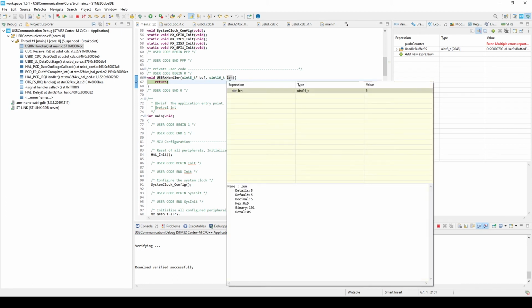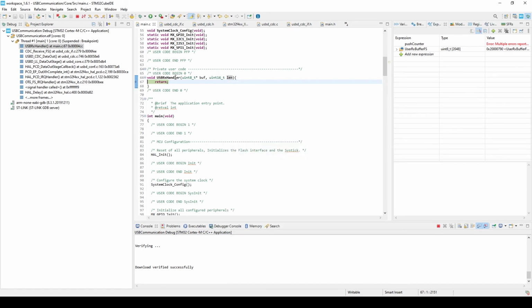Okay, yeah, it worked, and we have the len. Okay, so now we have everything we want. So let's write a function.